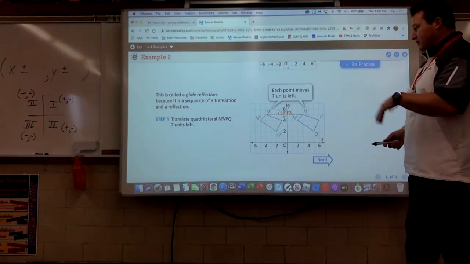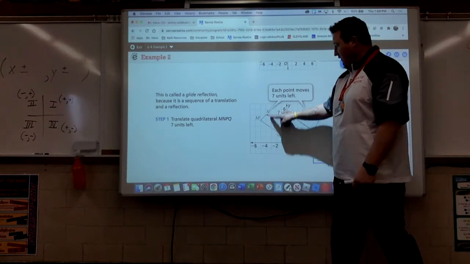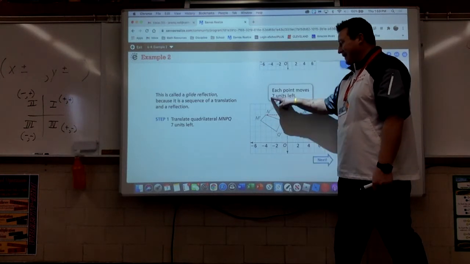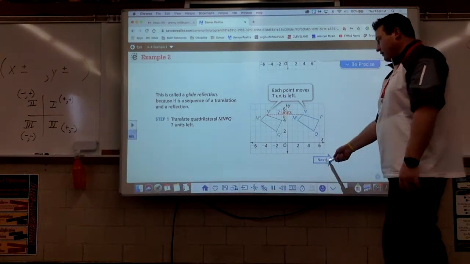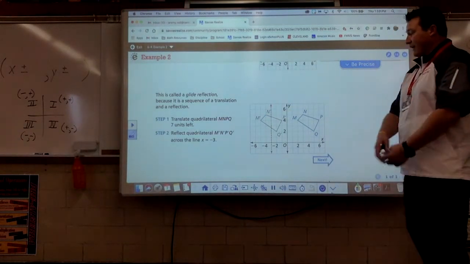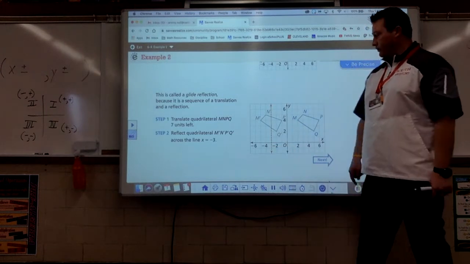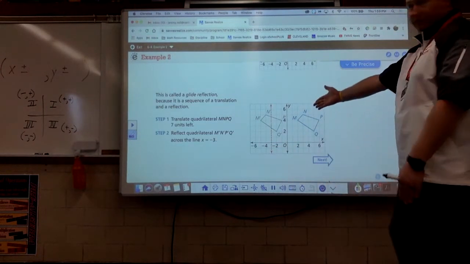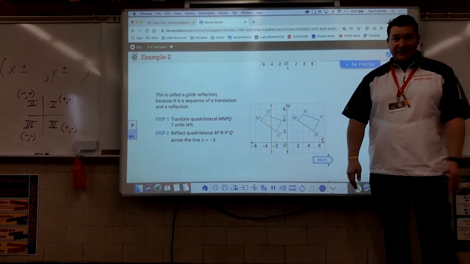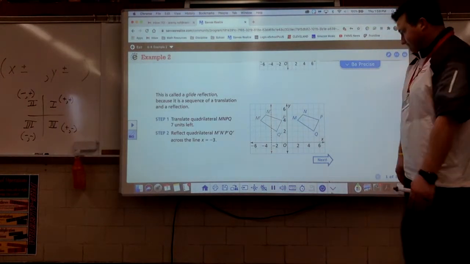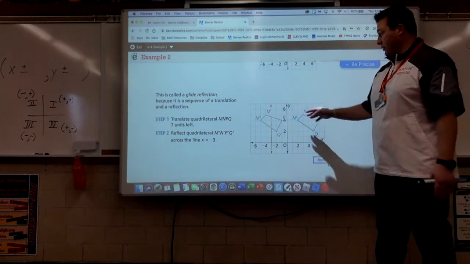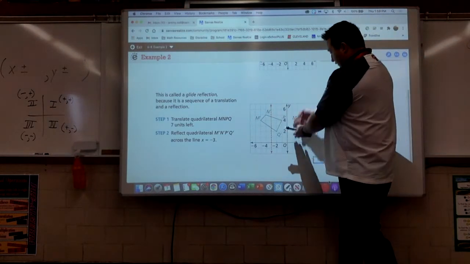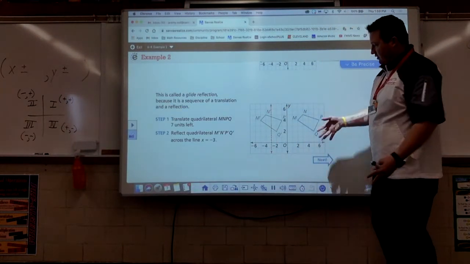What was the second motion? It was that reflect over x equals -3. Again, that's going to be a line right here. We've never done a reflection like this, so you might want to pay attention. Here's that line of reflection I was just referring to. Why does this line of reflection look different than all the other ones we've seen? It goes through the shape. We've never seen one like this. Usually it's been like over here, and then the shape is reflected over here.